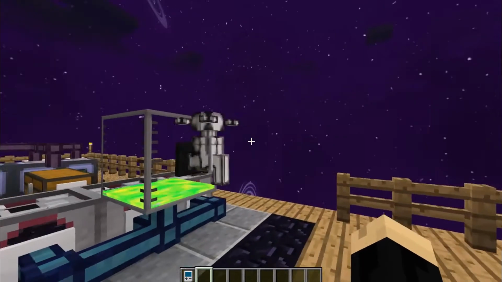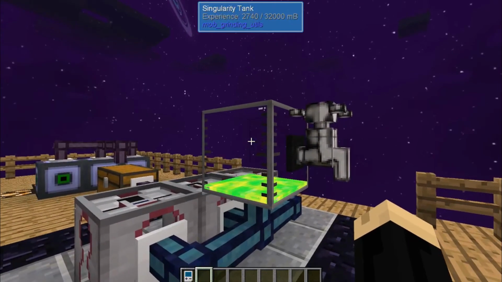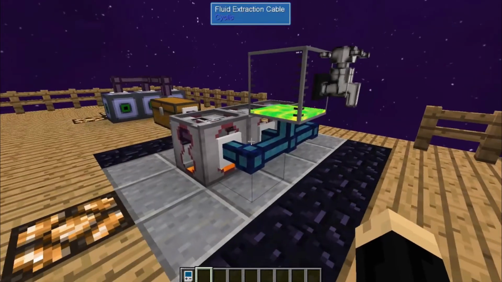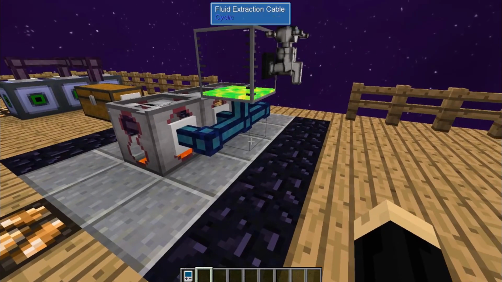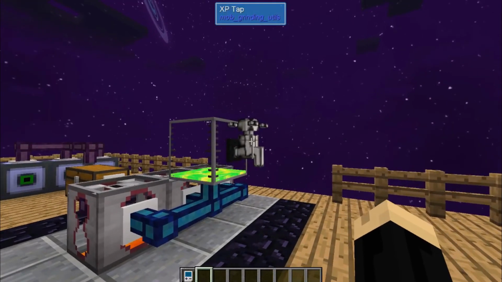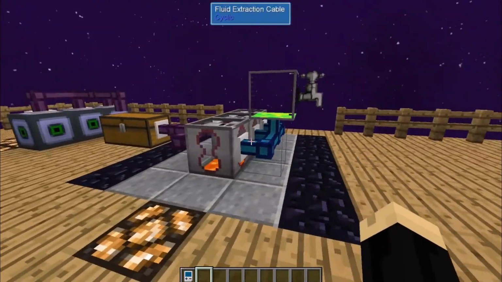But to get it out, you need the XP tank, and that won't connect to every type of tank. You really need a singularity tank. There's a couple others, but singularity is the easiest one to make. So you could run the XP into, say, anything that holds liquid, and then have those running into this tank with an XP tap to be able to get out the XP whenever you want it. But again, that's a very simple way.